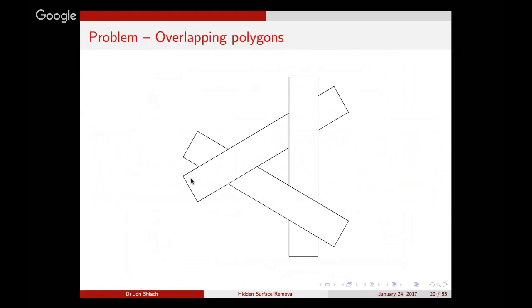And that cutting up of polygons is what we're going to be seeing in the last method, which we'll talk about today. Okay, so the painter's algorithm is a very, very simple algorithm. All you do is start with the furthest polygon and end with the closest, but it's not the complete solution because it doesn't work for this case.